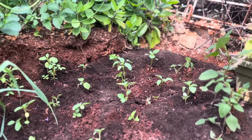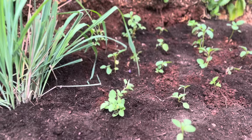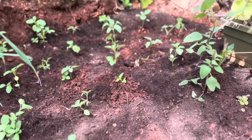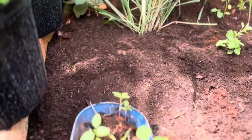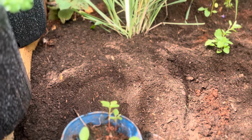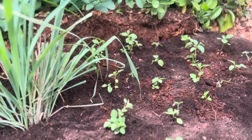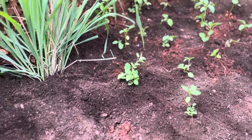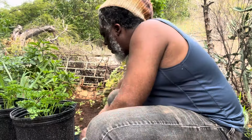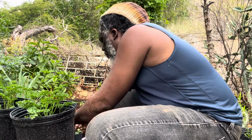So herbal family, this is what it looks like. How it look? So I have a little more space to put some more. Yeah man, so stay tuned. It's like I can work and use the camera, so I'll show you in between. So all my hands, Jah, guide I please.